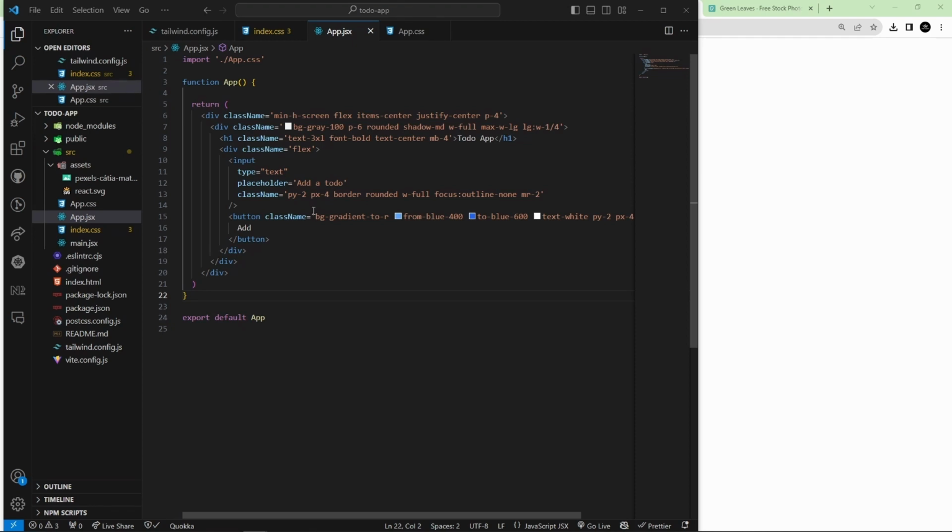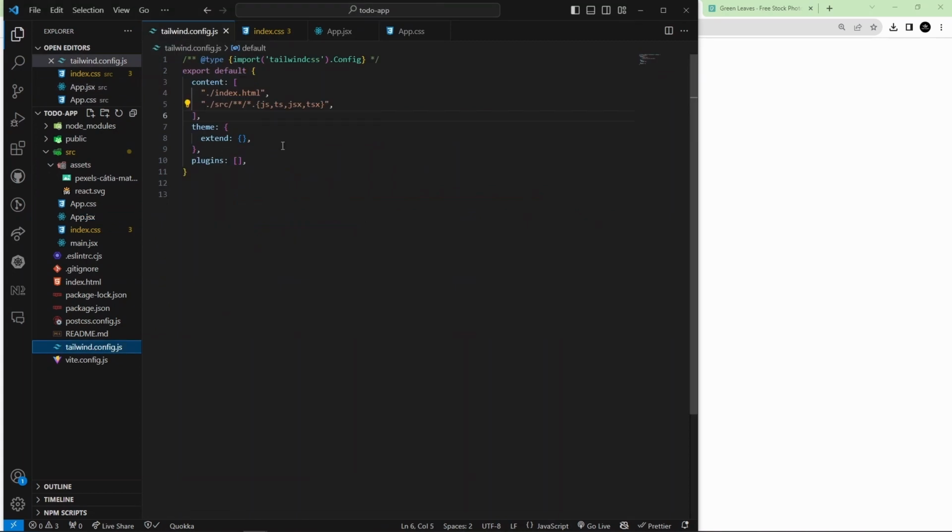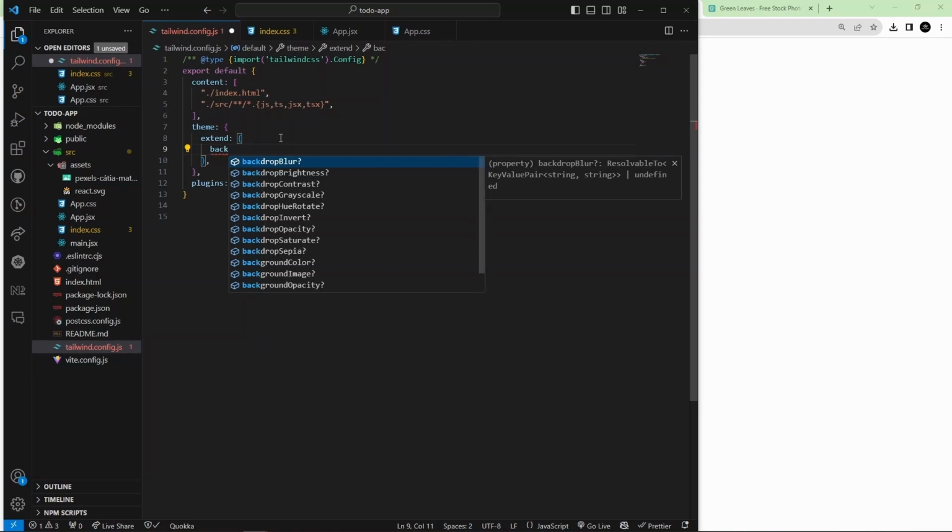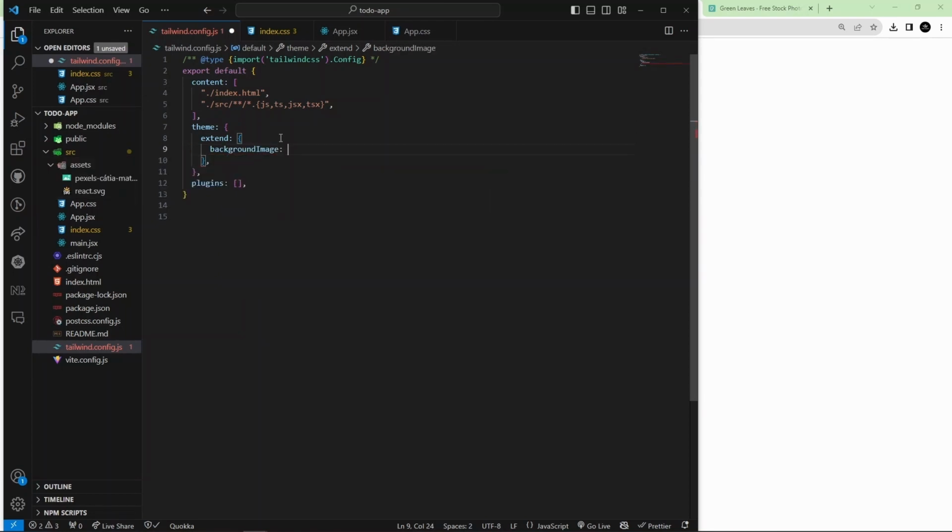Now let's try to add the background image using Tailwind CSS, right? Since we are making use of it, let us see how to add custom classes. In the extend object, we can have a property called background image. This takes a function. Let us return our custom CSS property, and here we need to provide the URL. Inside this URL, we can provide a path: inside src, assets, let's give this image name.